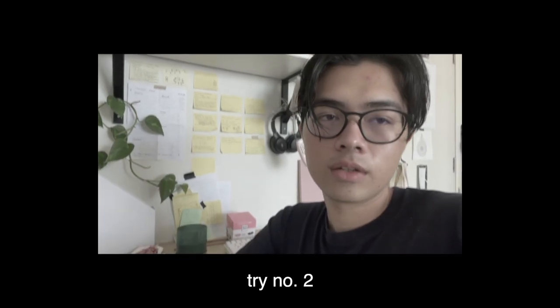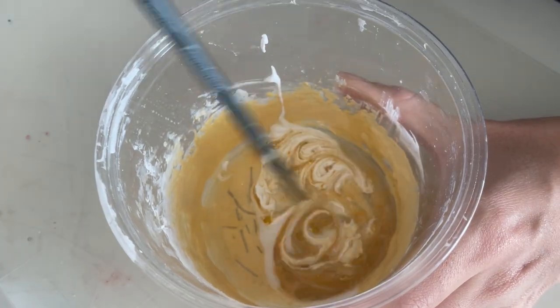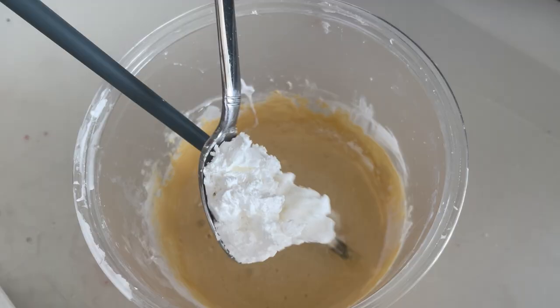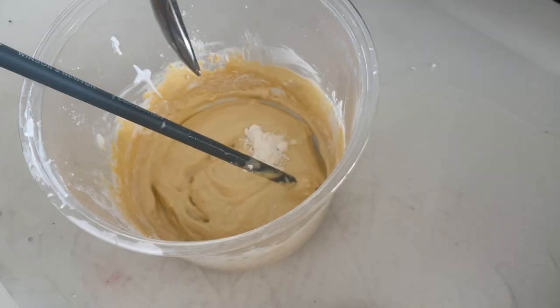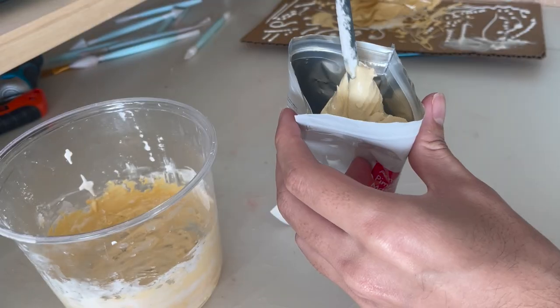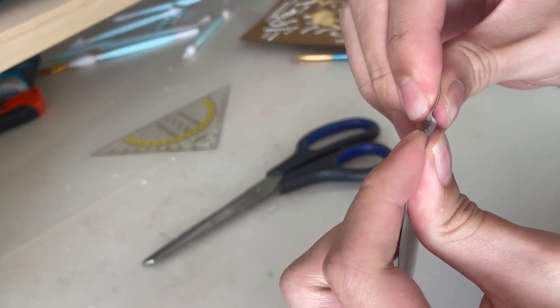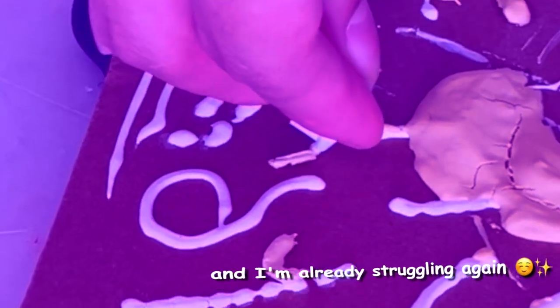Another day, another try. Let's go. I'm hoping that this is finally the right consistency, because I don't want to do this again. This is kind of exhausting. I think it's too big now. Oh no. It's too thick. The opening is too large again.